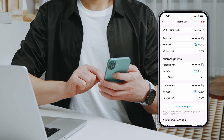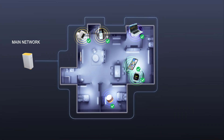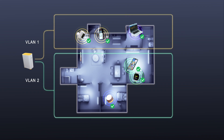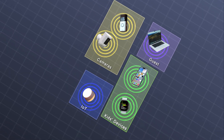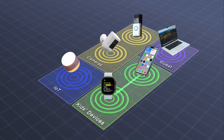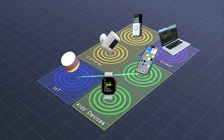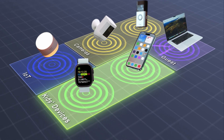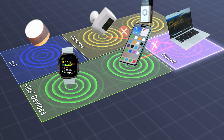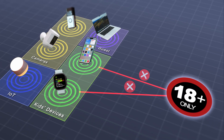This allows Firewalla to seamlessly route users or IoT devices to the main network, a VLAN-secured segment, or a VQLAN, enhancing both security and control. VQLAN is a virtual LAN that simplifies the complexity of traditional VLANs. It helps you micro-segment your network by creating groups — such as kids' devices, guests, and IoT gadgets — each with its own access rules based on trust levels.